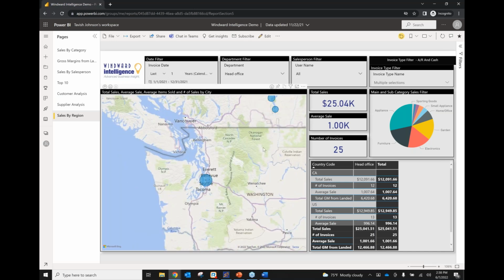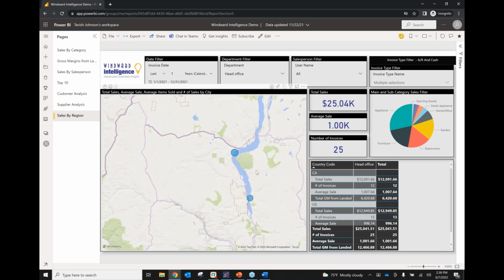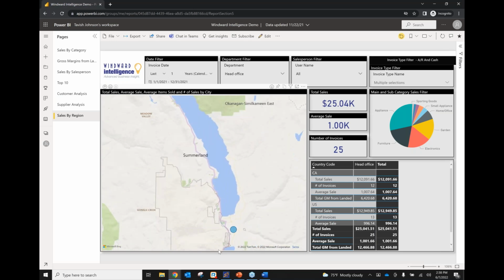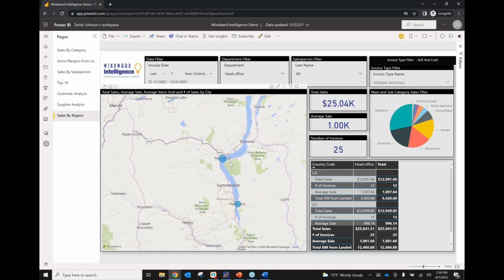And I think it's also a good case for making sure that you do collect addresses, the actual address on the record. You can see here, this is more like what he's talking about, where you've got a Penticton sale and a Peachland sale within that same general area.